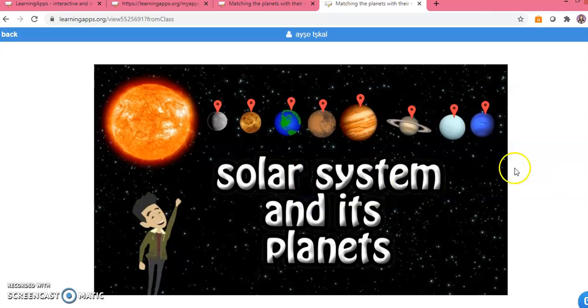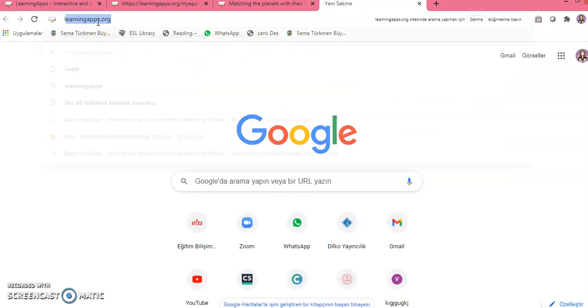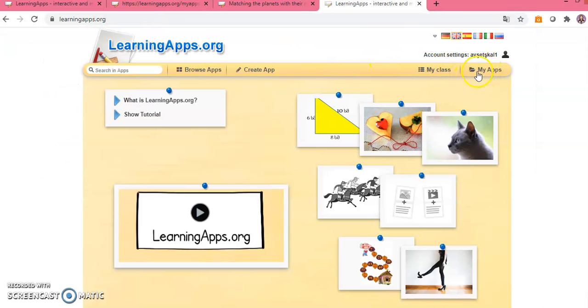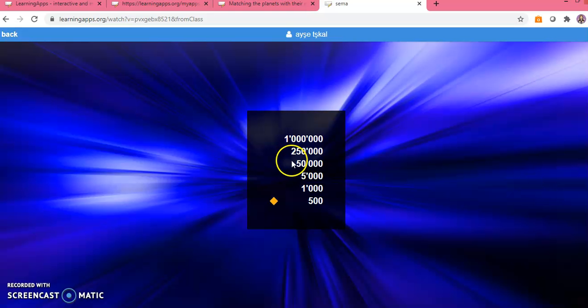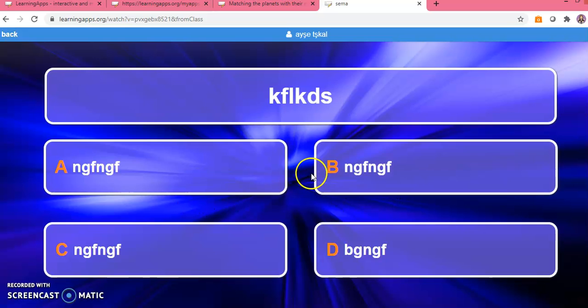For example, she will do the activity and check it here. When Ayşe comes to her class, she will see the activity, do the activity and finish it.